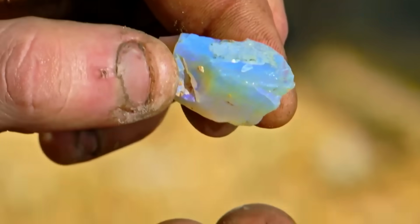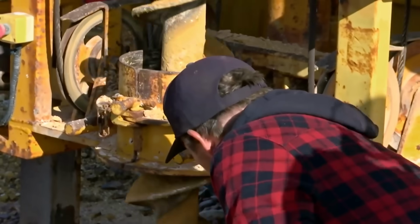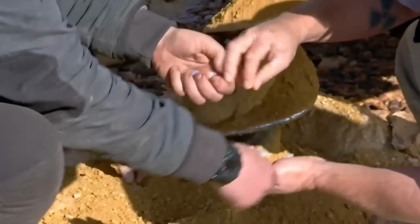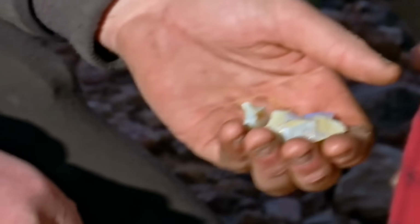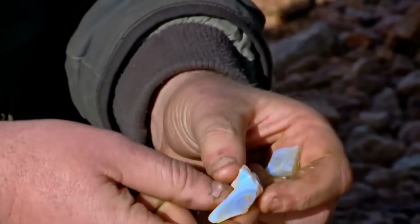Yeah. That's pretty. That's what I'm talking about. Yeah. There we go. Hey, here we are. So that's the piece of opal that we smashed through. Look at that, man. It's definitely decent-sized material down there, boys. Oh, nice colour bar on that one. Yeah, nice, that's awesome. Look at that. Yeah, we're talking. Oh, that's gorgeous. That must have been in the wall, eh, to chip it off like that.